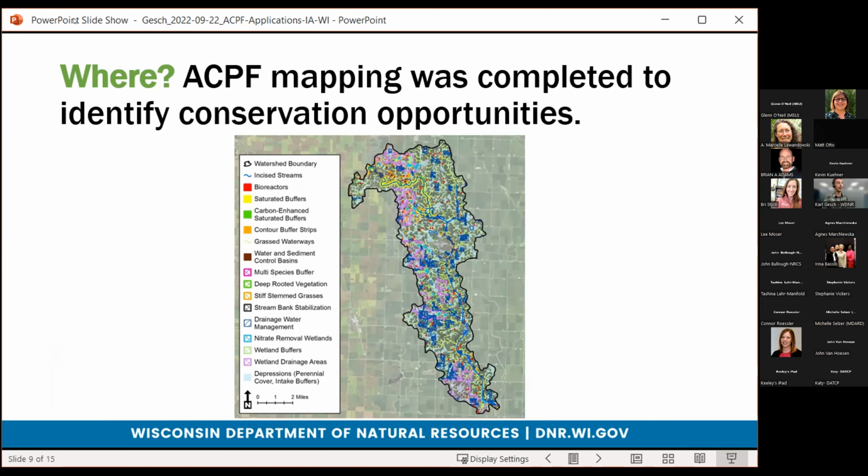But another thing to note is that in looking at each practice individually at the watershed scale, ACPF helps give a sense for landscape capacity, if you will, for what level of adoption might be reasonable to expect within a watershed for any given practice. That's a way to help ensure that the practices recommended in a watershed plan are good fits based on the conditions in the watershed.